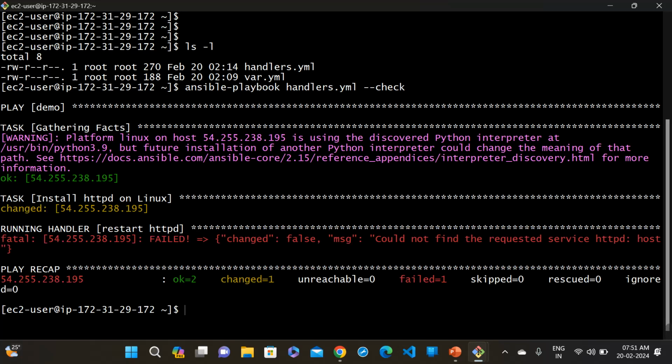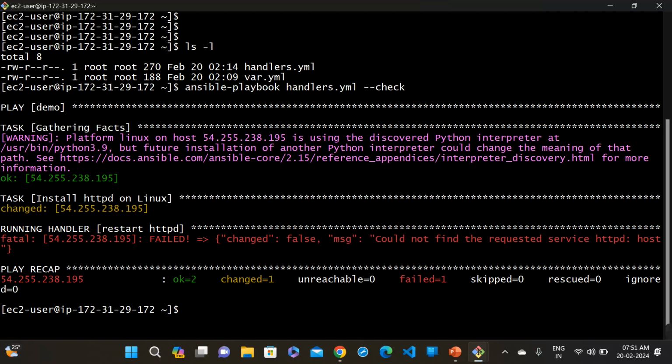It's like the httpd server restart. So who can say why this error came? It's a very interesting question.